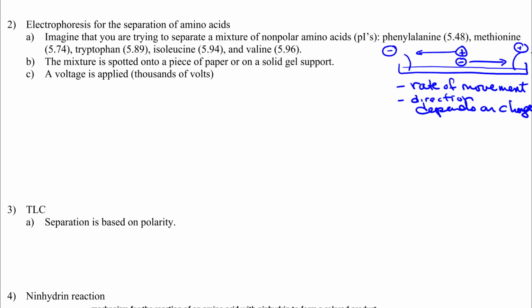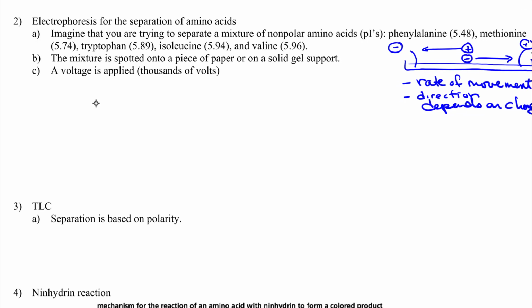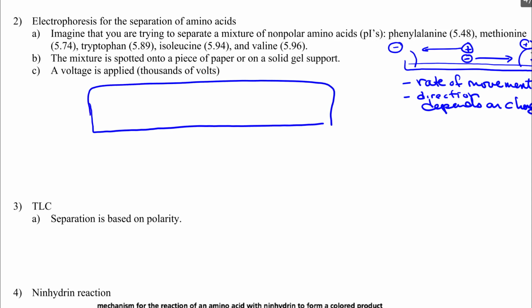So what you'll do is you'll take a gel like this. And this is a top-down view. And you're going to place all of these amino acids in a single point. Use a pipette actually, and we put the amino acids in the middle like that. I'm going to put my negative voltage on this end, and I'll put positive voltage on this end. And this is what we do. We'll set the pH to be, let's say, I'm just going to pick a number in the middle, 5.74. Okay, so just randomly we'll set the pH equals 5.74.